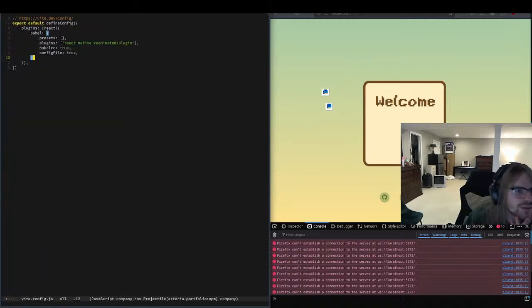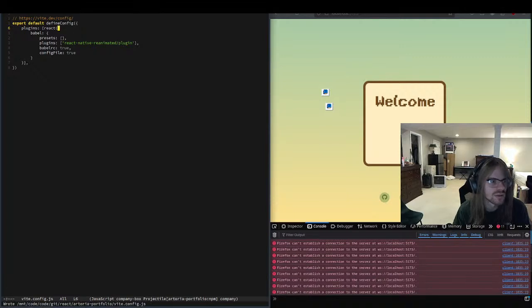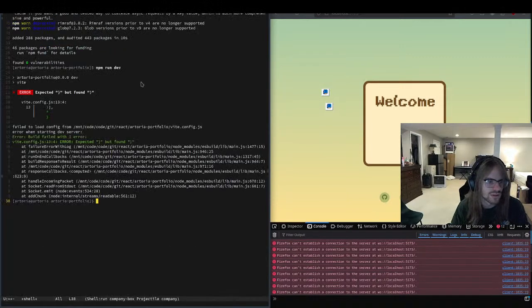So that goes to this. And I can get rid of that, I think. And then this. Oh, I see. Okay, I don't think I need this. Let's go back to the shell. npm run dev.